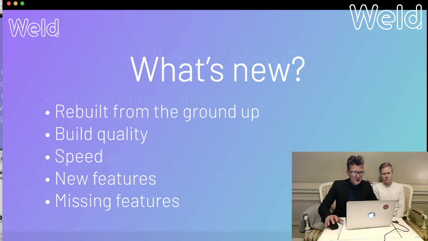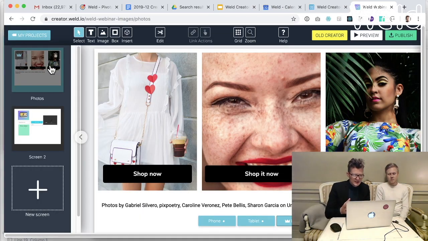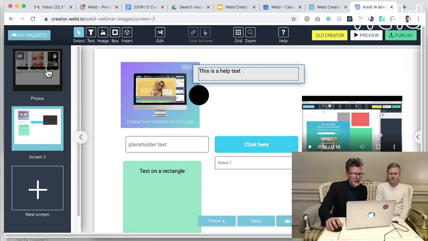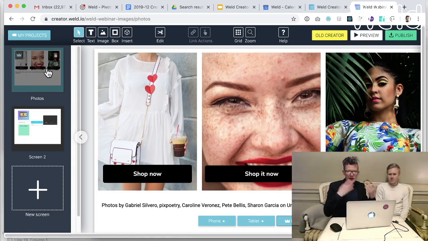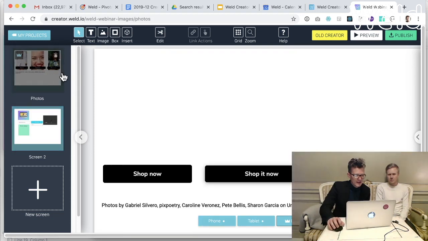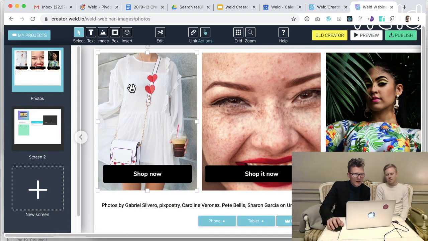So I'm going to jump into the tool itself. This is the new Creator. It looks very similar to the old Creator, and at a quick glance you can't really tell them apart. But the big changes are on the inside. I mentioned that it's faster, and one way you notice it's faster is when you go between different pages or screens in your project. Instead of reloading the entire page, we just refresh the parts of the screen that have changed. So you definitely notice a speed difference there. And for a lot of interactions in the tool, you'll notice that it's slightly faster.